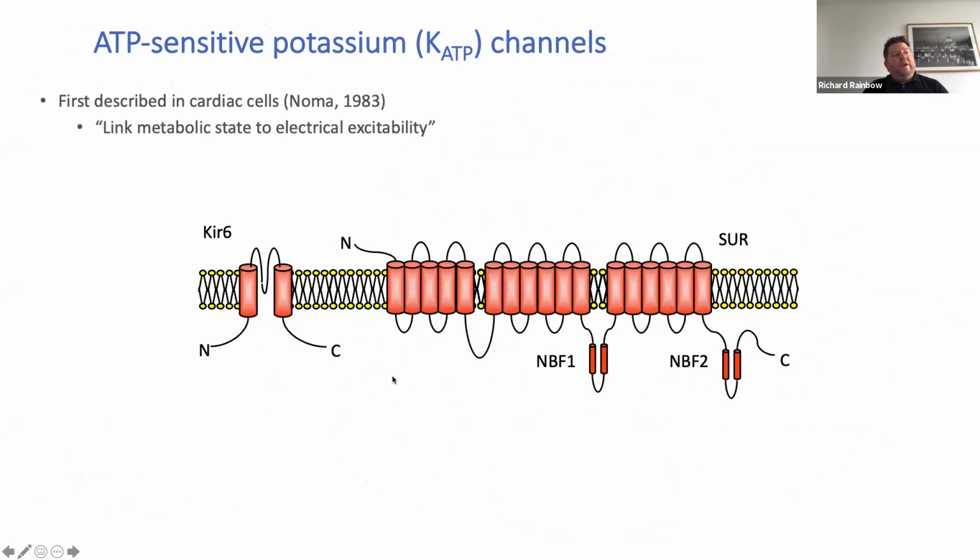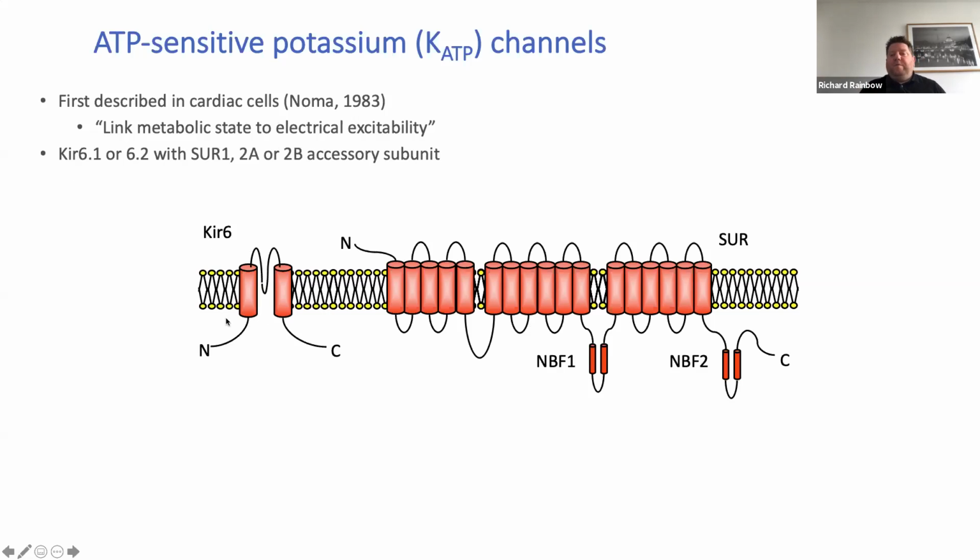There is an ATP binding site on this pore forming subunit, the KIR6, and there are additional ATP binding sites on this SUR protein and also ADP binding sites. So generally, it's thought that this channel is activated by ADP and inhibited by ATP. So under normal physiological conditions, this channel should be shut, and under extreme metabolic stress, it should open. There are two pore-forming subunits that we know about so far, KIR6.1 or KIR6.2.